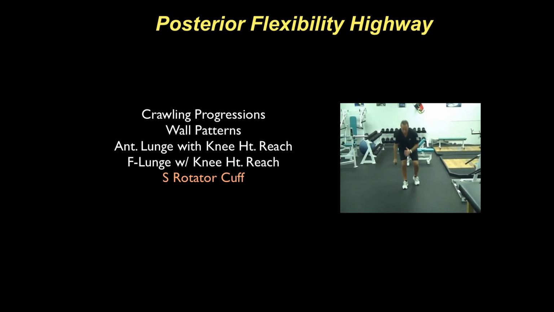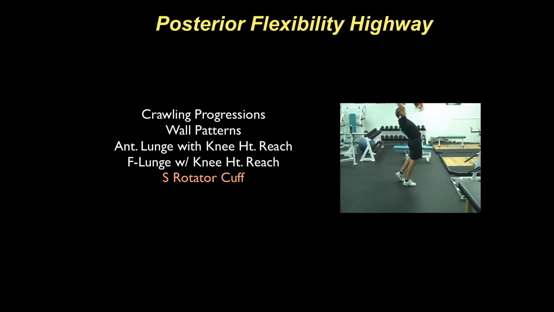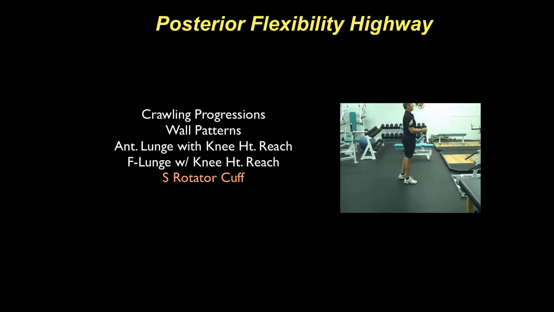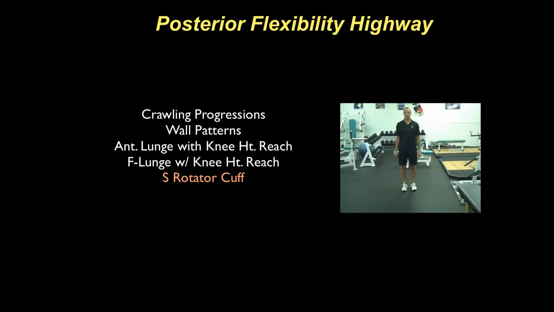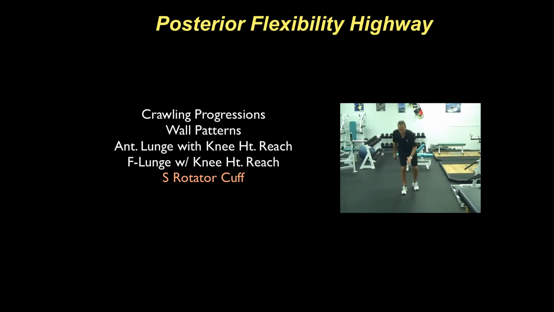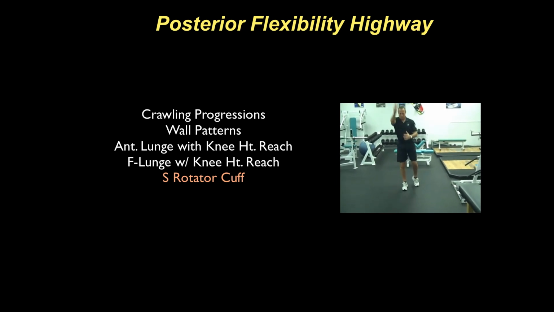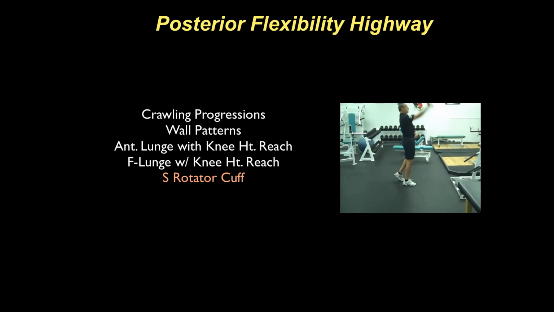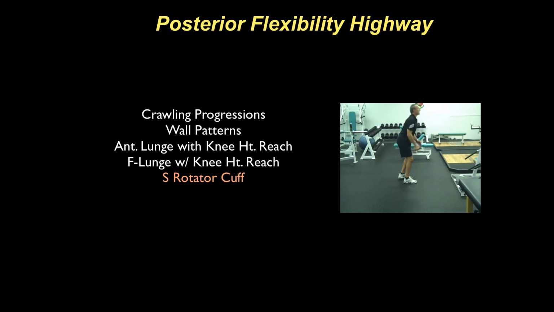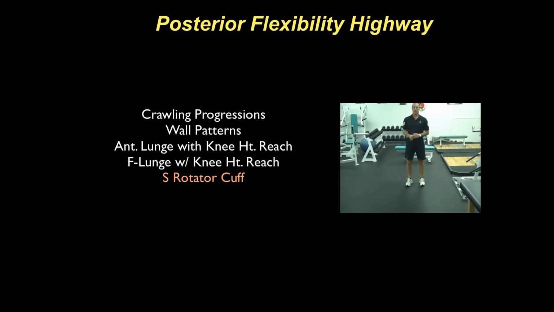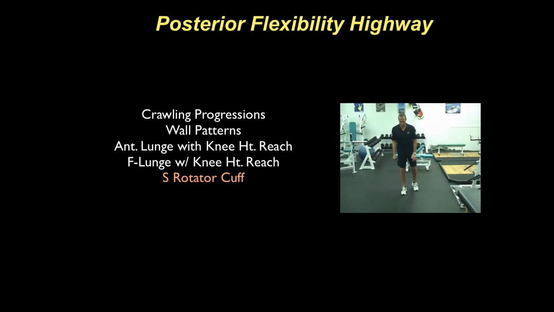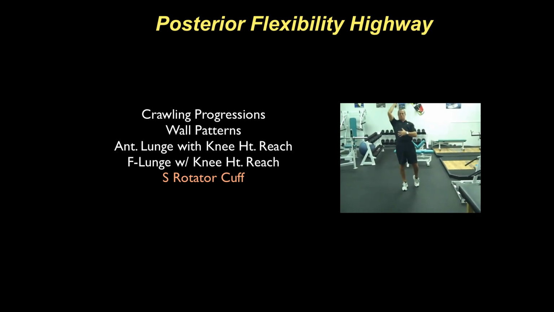We discussed the principles of the sagittal plane rotator cuff to affect the anterior flexibility highway. But as the client goes into a flexion moment, it will be affecting the posterior flexibility highway as well. Remember, if there is significant kyphosis, significant anterior pelvic tilt, shoulder impingement, or even the inability to get into ankle dorsiflexion, I may wait on this movement pattern until these movements have improved.